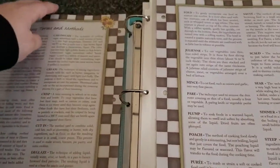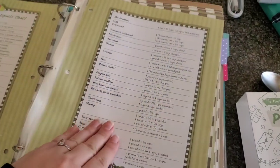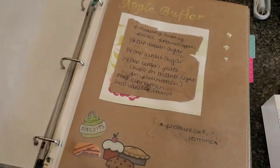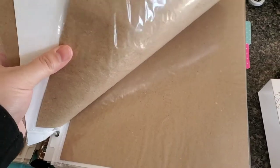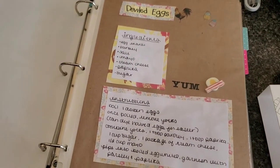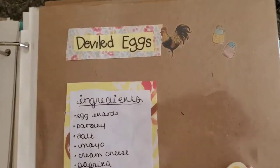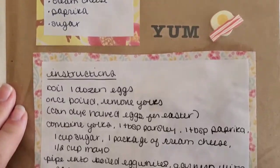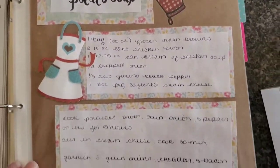I have some references that I got out of an old cookbook that someone had gotten me, where basically it's references on measurements and things like that that I have stuck in the front. But then as we get in, don't look at this page, it's not done. But as we get in here, I have lots of recipes that I've kept. This is my mama's deviled egg recipe, but I have lots of cute little stickers and written out instructions with pretty colored paper. This one is crock pot potato soup.